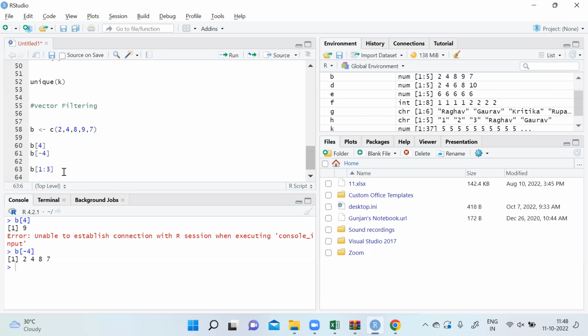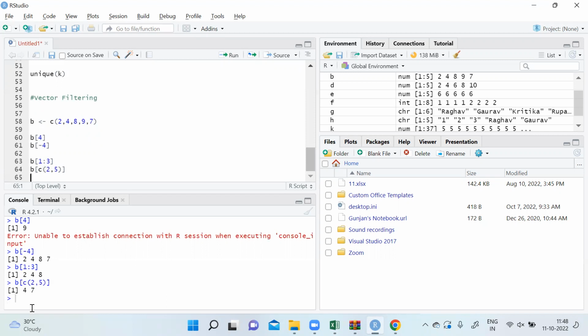It will return me the first 3 elements of the array. Or if I want to return the second and the fifth element, inside the square bracket I will write c(2, 5). It will return me the second and fifth element.